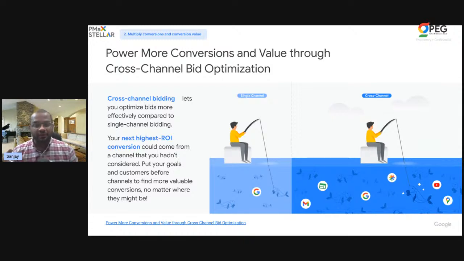The solution we have is cross channel bidding strategies. With cross channel bidding strategies, you can optimize your bids across different Google channels and get the best results. This helps you find more valuable conversions even from unexpected places and placements. By focusing on your goals and customers, you can unlock new opportunities and achieve better performance.